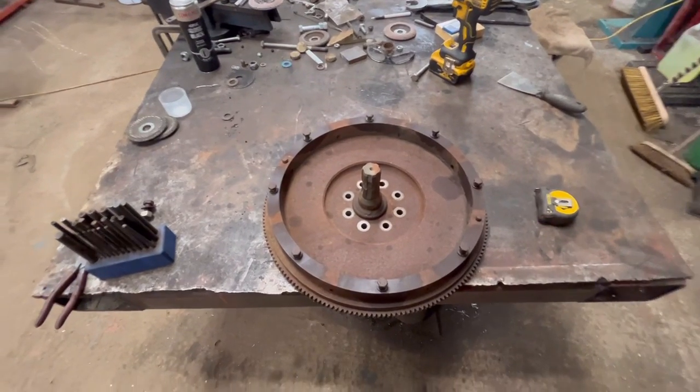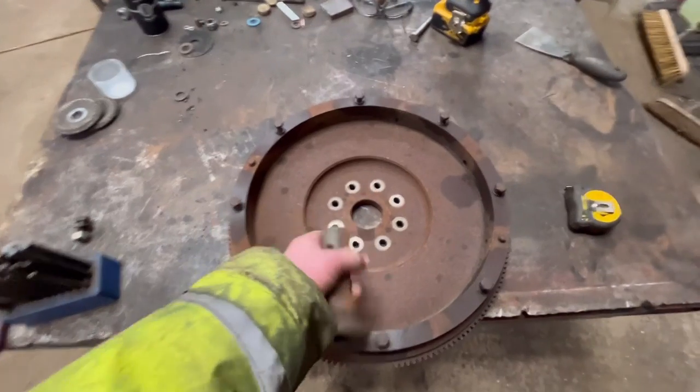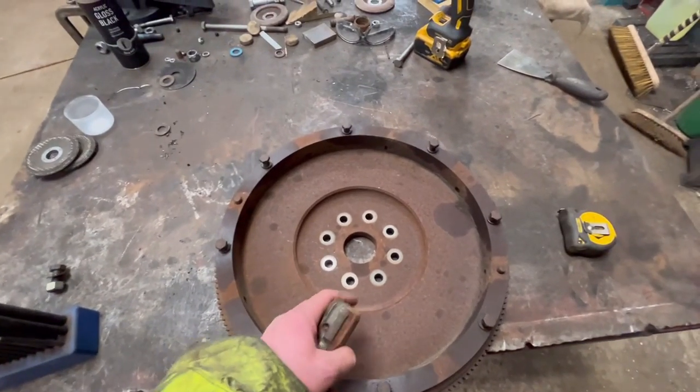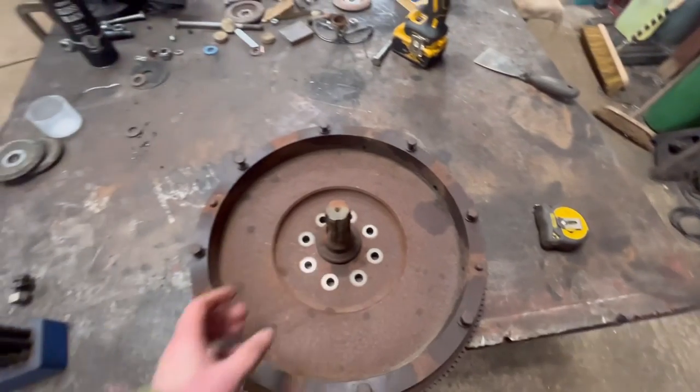Right, hi everyone. Today's job, I've got a bit of machining to do. So we've got this drive shaft to fit into the centre of this flywheel. It's, I think, a Cummins 6BT flywheel, and the customer wants to use the engine to power the slurry pump. So he needs this to be driven off the centre of there.